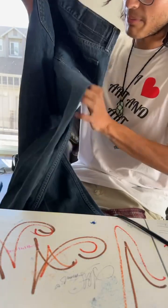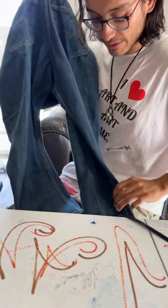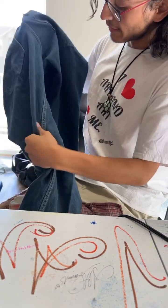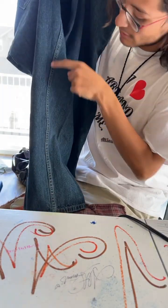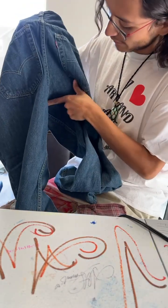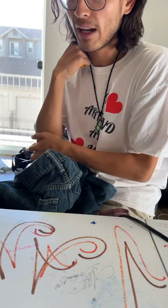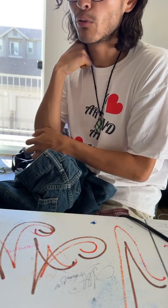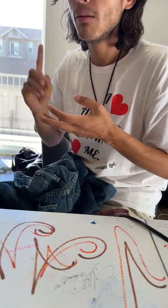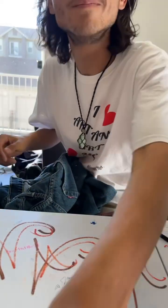Okay, so my first step, I have my jeans here. What I'm gonna do is I'm actually gonna cut them. So I'm going to cut on the inside right here, and for both sides. And then I'm gonna cut along here. That's gonna actually open up the jeans, give it more of a canvas aspect that allows me to have a lot more room to work with. And that includes painting, sewing, patching, all the good stuff. So I'm gonna go ahead and do that.